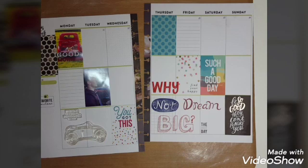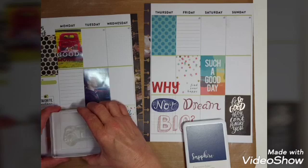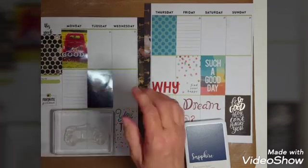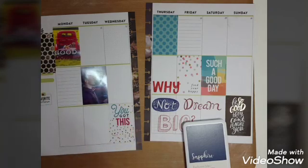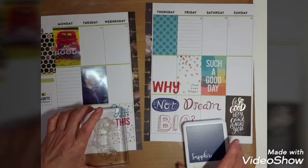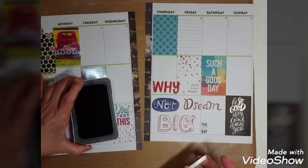So what I want to do here, I think I want to use the sapphire. I need my bigger block. I was trying to use my smaller block, but I need the bigger one. Okay. I want to do this in sapphire. Let me do this. I don't know how that works or if it even works, but I have seen people do that and say it helps. We're going to see.